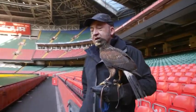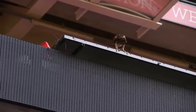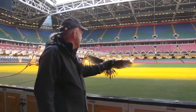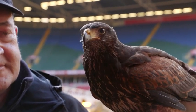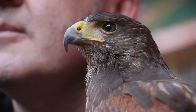They're native to South America, but they're in the wild in America. They work as a family group. So the older birds would be up in the air with the experience. The young birds would be on the ground. They'd flush the prey and they'd work as a team, a bit like wolves, to hunt their food. Obviously, we use this gregarious, this social nature in captivity to work them in the stadium, because that sociable nature, they're quite happy to work with people, they're quite happy to see everything that's going on in the stadium, doesn't seem to bother them, and obviously we can do our bird control.